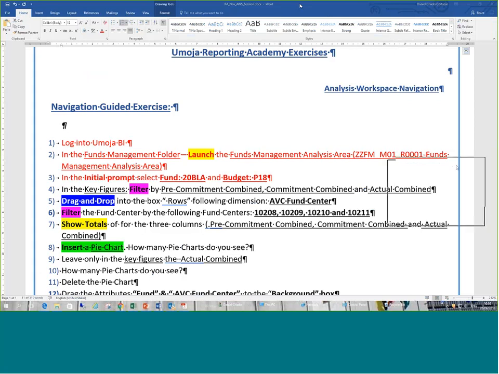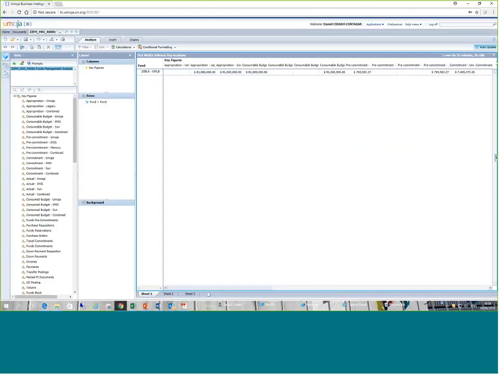Yes, two of you said faster, but the rest, like 15 of you, said that the pace is okay. So I'm going to stick to those guys. Sorry if you need me to go faster, but we're going to stick to the slowest student for the moment, because we really want you to understand how this analysis workspace works, because it is not so user-friendly from the beginning, right? If I just go and see this for the first time, you may panic a bit in how to start using all this.